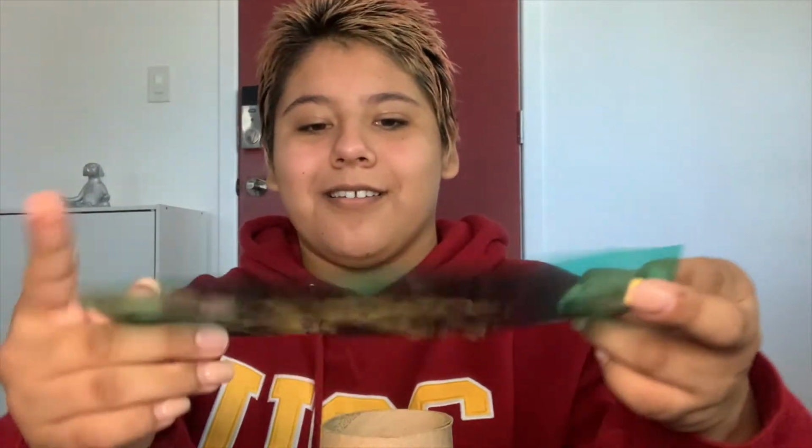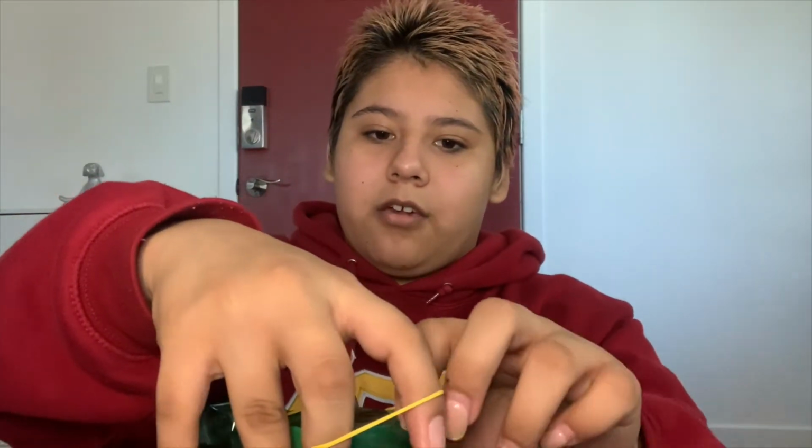Okay, so what I'm doing first is I'm gonna take my little piece of cellophane and place it on top of my toilet paper roll, on the end farthest from the little hole that I made. Then I'm gonna grab a rubber band and secure it around the roll, making sure that the plastic is on there securely.